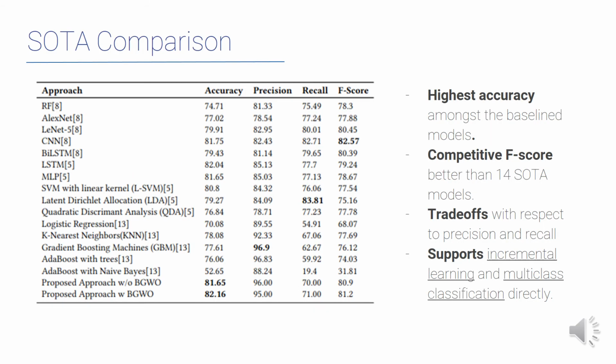This slide depicts the performance of our approach on the basis of standard evaluation metrics. As can be seen, the proposed approach, that is Tree CNN reduced with binary gray wolf optimization and without binary gray wolf optimization, performs better than other approaches in terms of accuracy. It is also performing better and ranked second in terms of precision. However, we have noticed a drop in the performance on the basis of recall and F-score. But even though there is a drop in recall, in terms of F-score it is still ranked second highest.